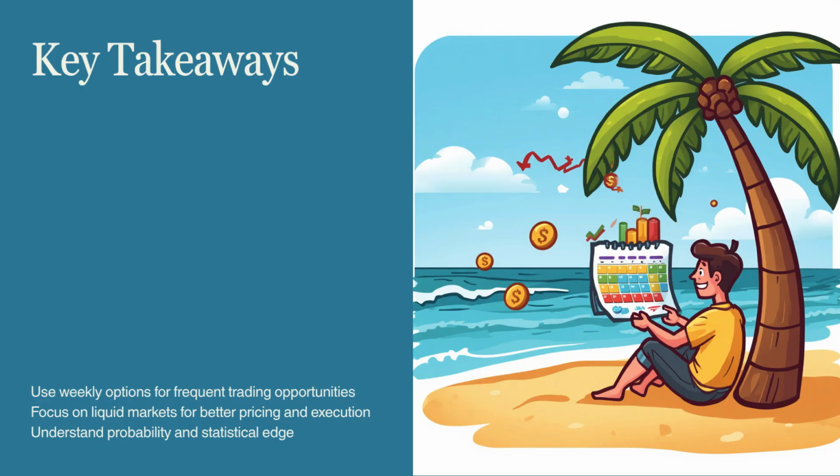And we're going to go through all of the detail of how these put credit spreads set up in future lessons. But for now, here are some key takeaways. You want to use these weekly options for frequent trading opportunities. Get the number of occurrences up, keep your trading size small, and let the law of large numbers work in your favor. Obviously, we're going to be trading liquid underlyings in liquid markets. It's going to help you with your pricing and your execution. Your bid-ask spread should be narrow.